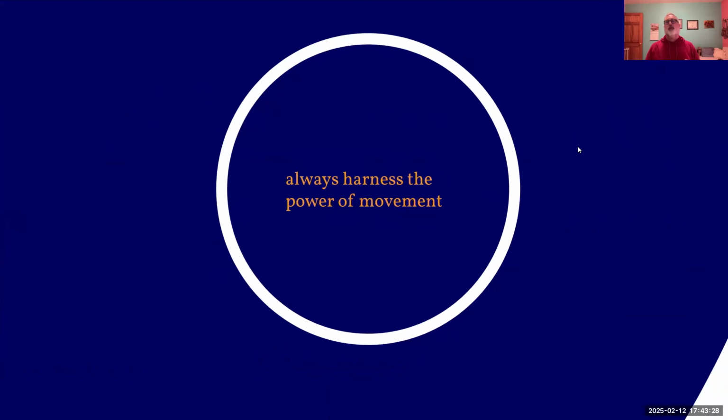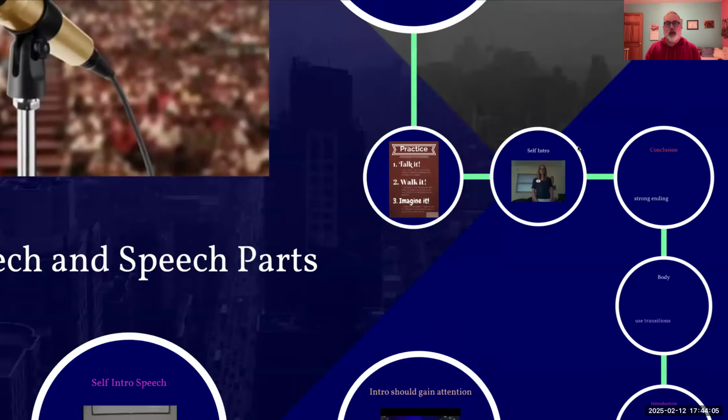And then always harness the power of movement. Work in gestures, work in movement. If you want to stand behind the podium, that's fine too. But work in hand gestures, and film yourself a couple of times and make sure your facial expression supports what you're saying. A lot of times I'm absolutely ecstatically crazy about guitars, and you look at my face and I could not care less from my facial expressions, but I'm telling you I'm ecstatic. You're going to believe my facial expressions: he doesn't care at all, I can tell from looking at his face. Practice those things. Get those gestures in there. Show that enthusiasm. Show that excitement.